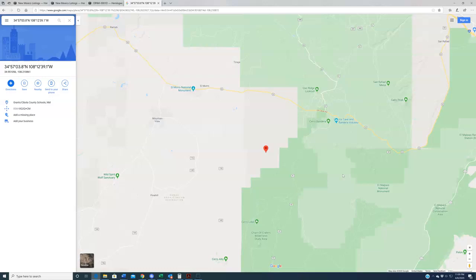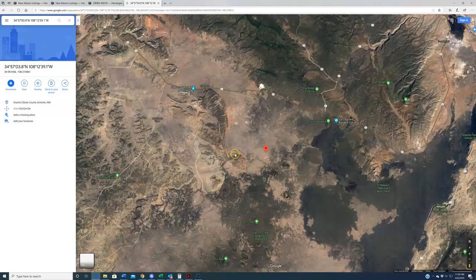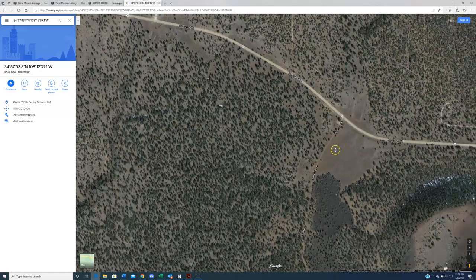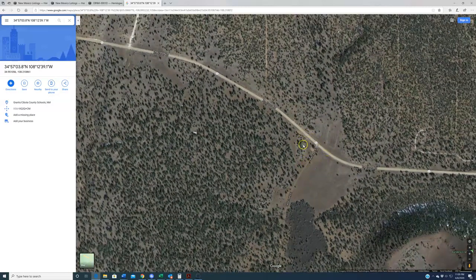Number two, this is the way that the locals, the people who actually live in this subdivision, have told us is the best way. Not only the best way to approach because there are no impediments like a gate, but best in that it is also the route that's closer. So point being, we're going to go to satellite view here. I'm going to zoom in on this. The second route is over here off the 53, specifically Cibola County Road 42.